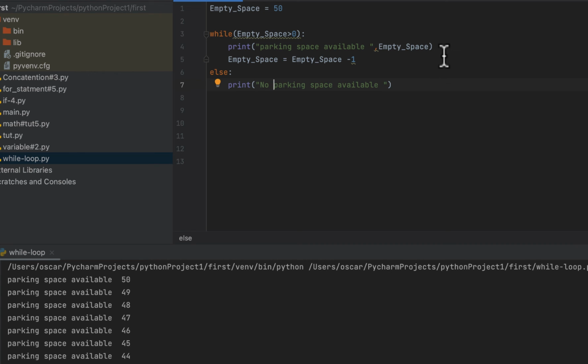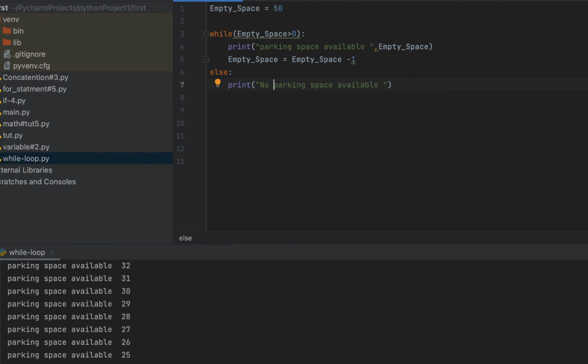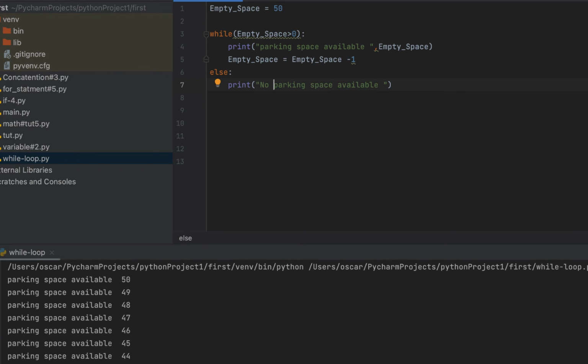Of course, we can put an if statement and let them know that one person is driving in, but just get the idea of how this while statement works. That is one of the reasons that when you go to a parking lot, it tells you how many parking spaces are available every time. The first time, parking space available is 50, when a driver comes, it's 49, and the same thing continues. At the end, it tells you there's no parking space.